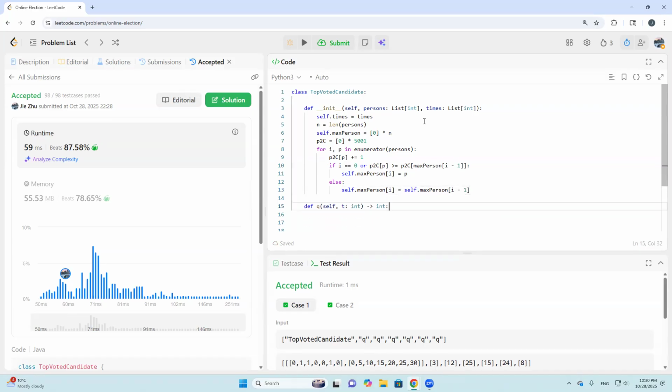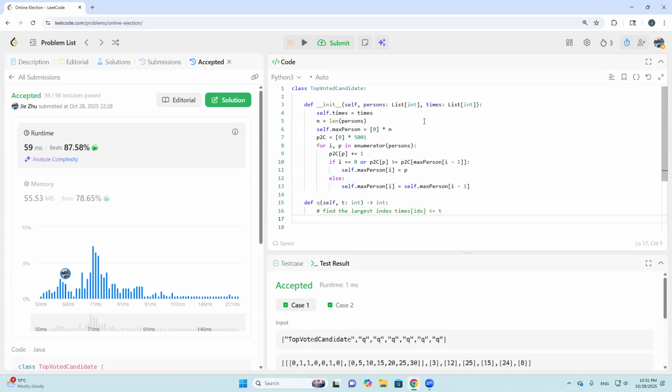For the binary search, we find the rightmost, the largest index which has times i smaller or equal to t.